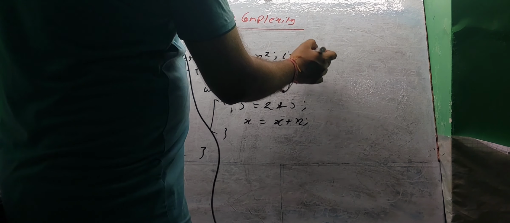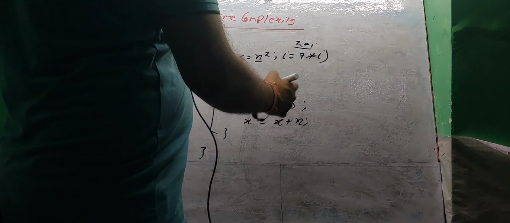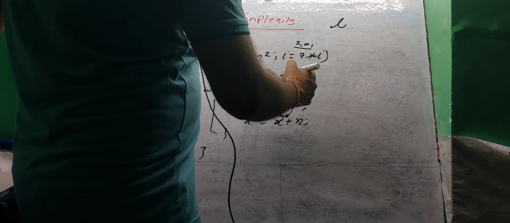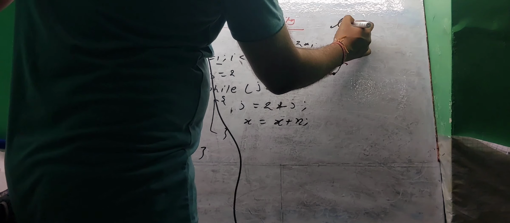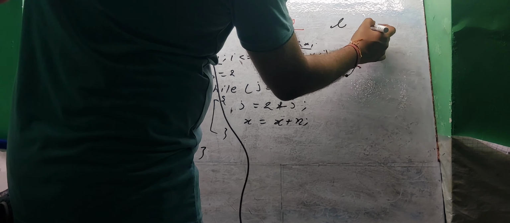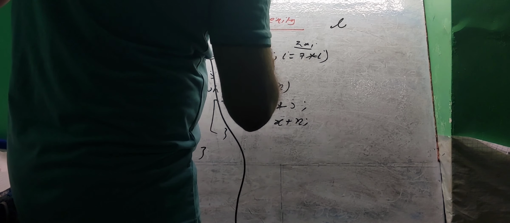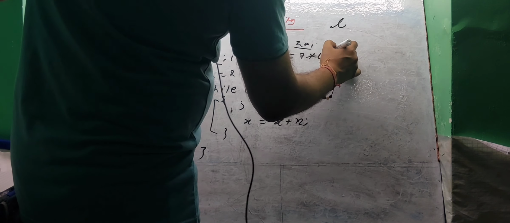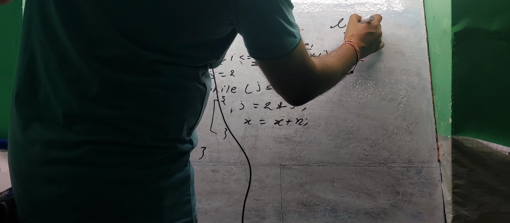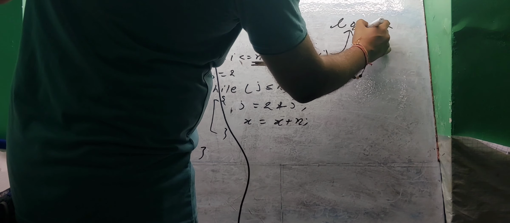Okay, there we discussed 2 into i. There when we multiply by 2, its time complexity was log n base 2, and here n is in the place of n, here n square. So for this for loop, time complexity will be log n square and base will be 7.